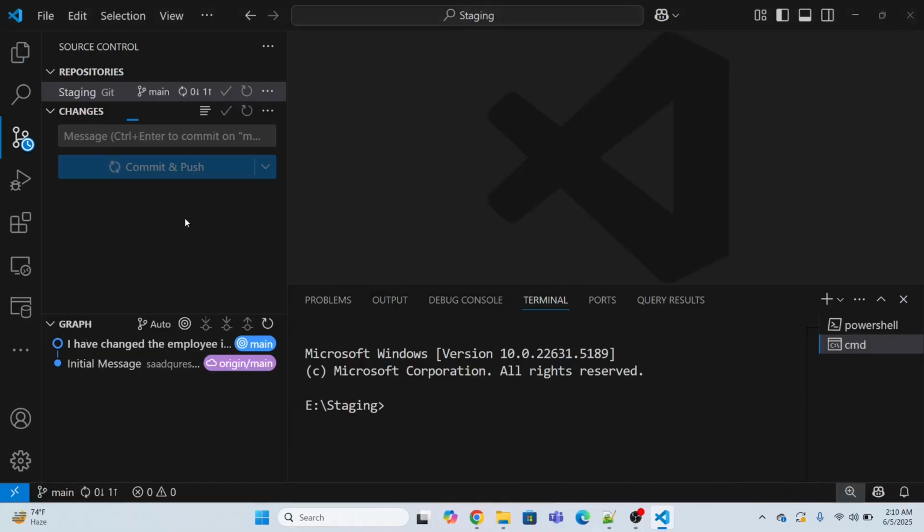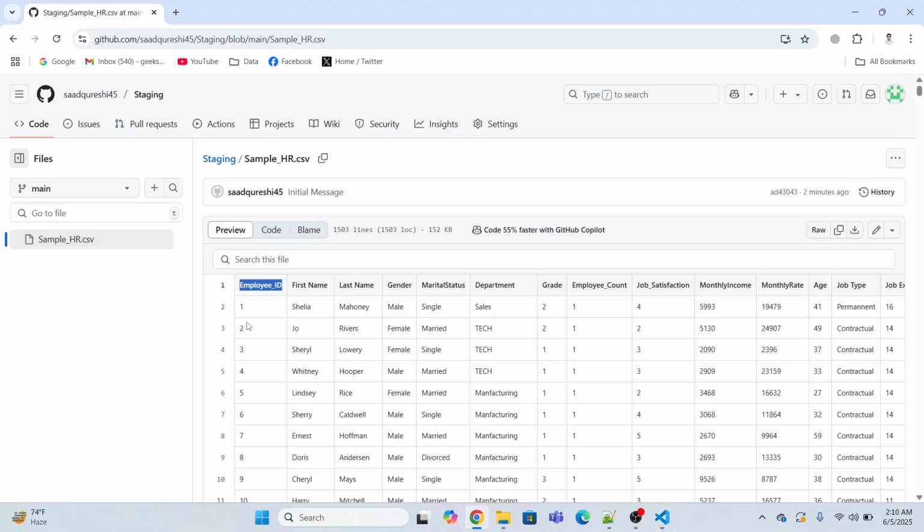Yes, look, commit and push is happening at the moment. Now I need to see the changes. Look, the original file was like this.